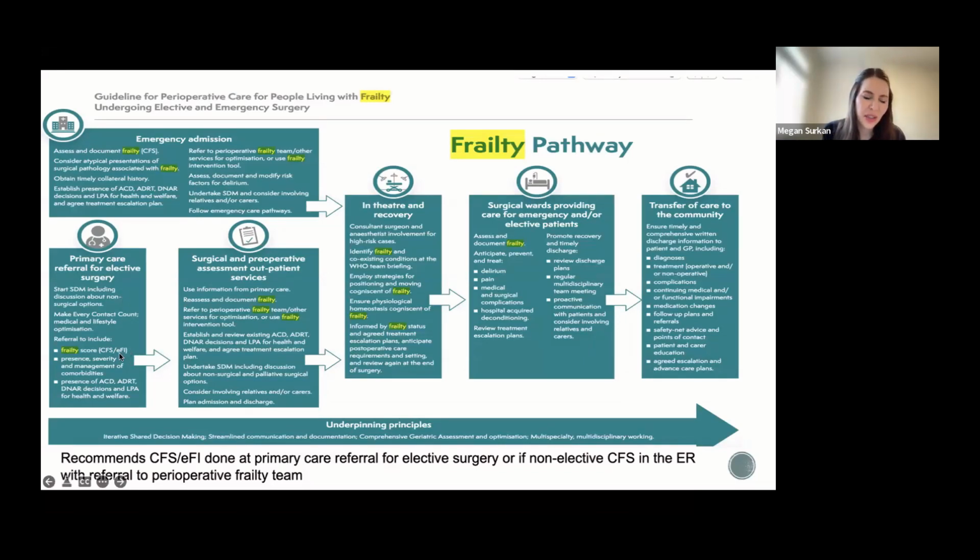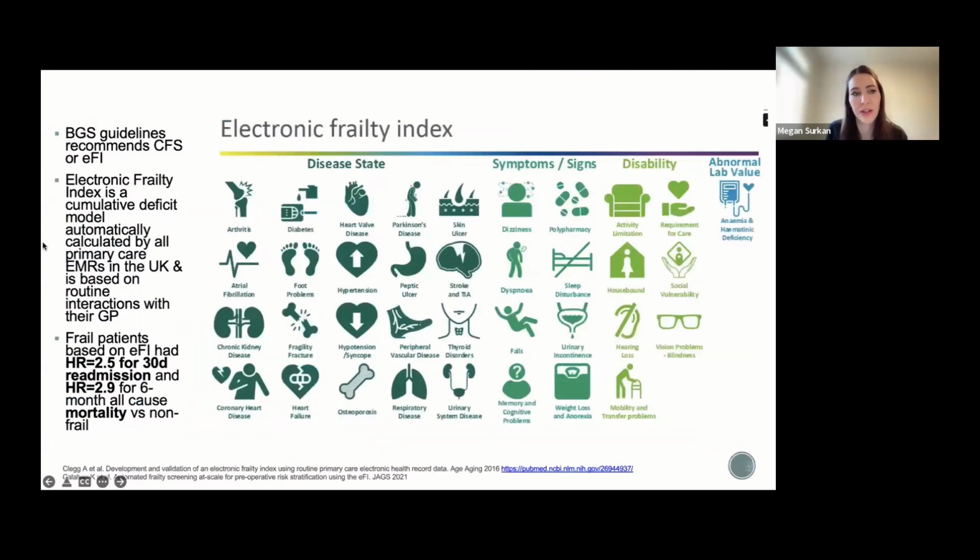But I wanted to talk about the electronic frailty index just briefly. That's another tool for measuring frailty. I believe there are 36 different frailty components in here. It's another accumulation of deficits type model of frailty, and you take the number of deficits someone has. So let's say they have respiratory disease, osteoporosis, some cognitive problems, hearing loss. So they have 4 or 5 different things. You take 5 divided by 36 and it spits out an index of how mild, moderate, or severely frail someone is.